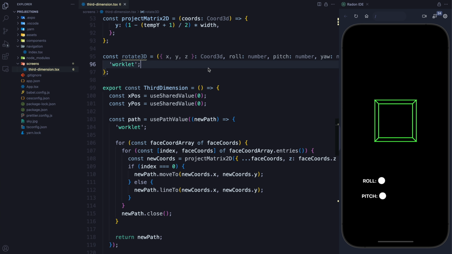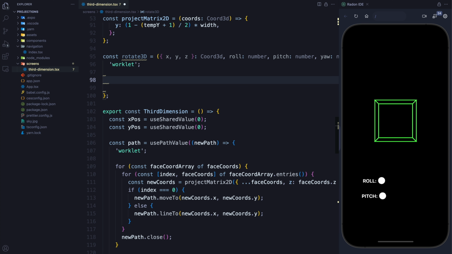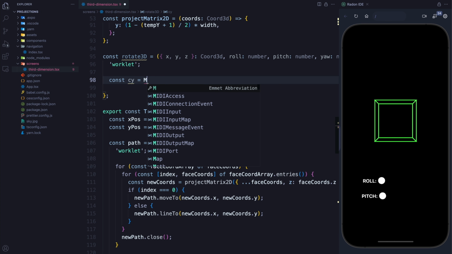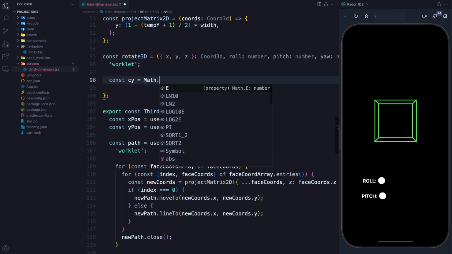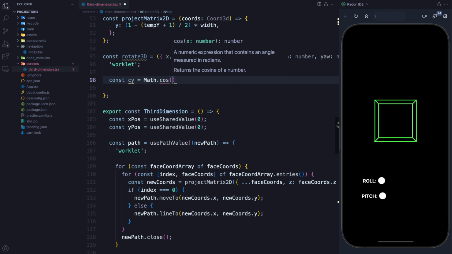All right, so inside of here, just like I did when I was calculating things by hand, I'm going to pre-calculate the cosine and sine values. This is actually kind of an optimization because you don't want to be recalculating them every single time you want to multiply. So we're going to say const cy is going to be Math.cos of yaw.